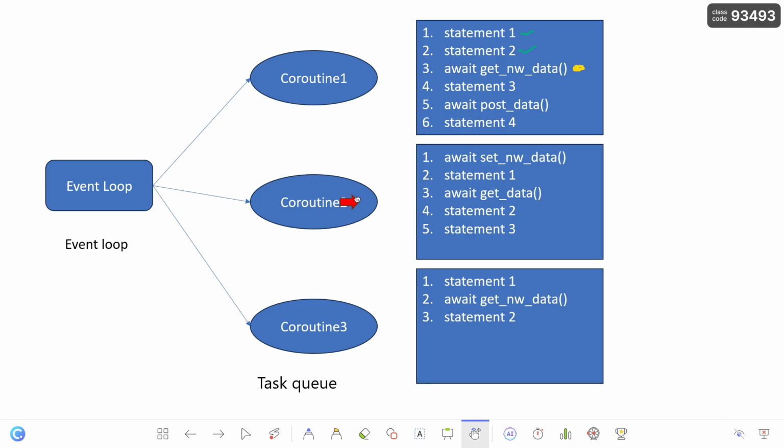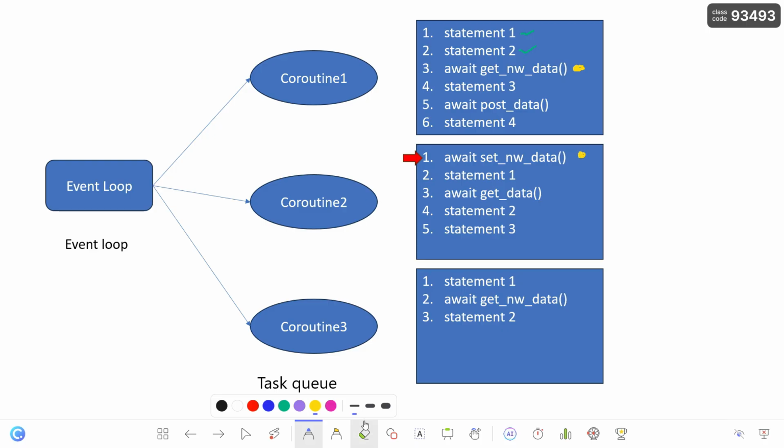The first statement of the second coroutine is again an await, so control will be paused here again.